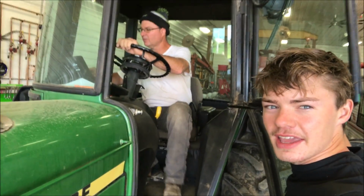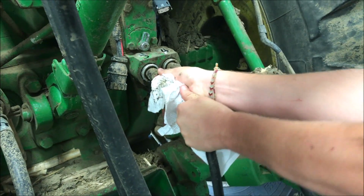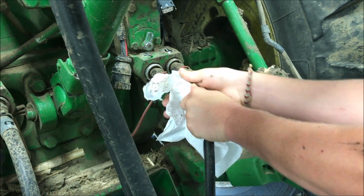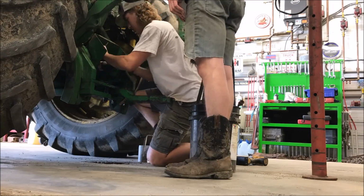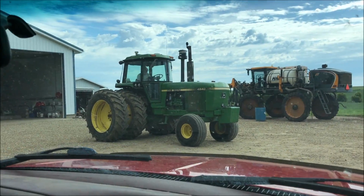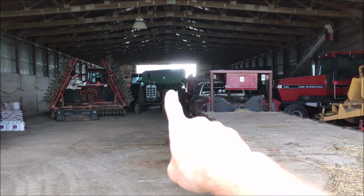Right now Dad's hiding in the cab so that way he can get out of doing any actual work. That's right. We don't need to hear from him anymore. We got some new couplers a couple years ago, and they are really hard to get off. We haven't figured out the trick to them yet.